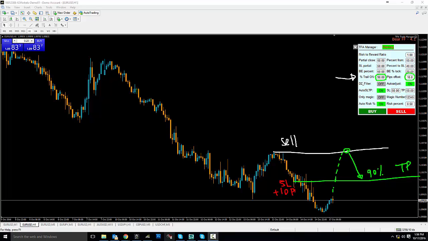So maybe the stop loss will be adjusted to somewhere here, and then from there it just trails price all the way down.